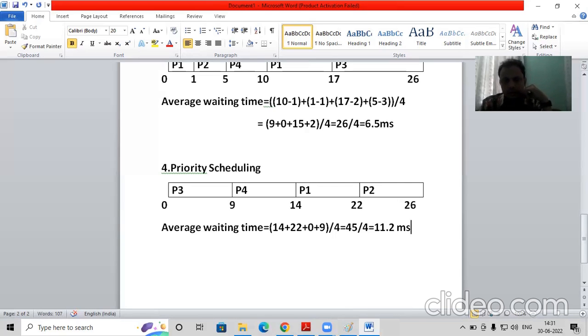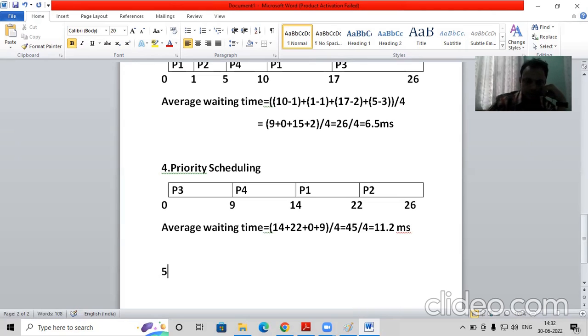Okay, this priority scheduling is sometimes good, but if you apply this type of algorithm, then your system may suffer from starvation. Starvation means a lower priority process may never get the processor's time. A lower priority process may wait infinitely in the ready queue and never get processor time. This situation is called starvation. So in priority scheduling, this may happen.